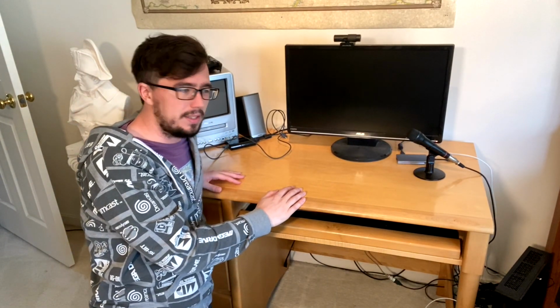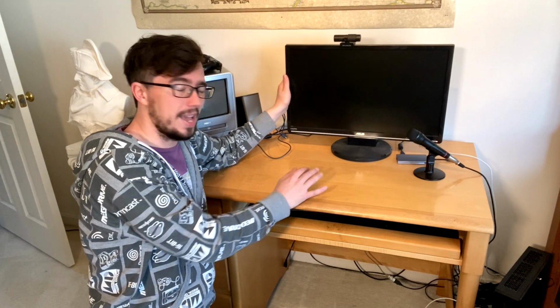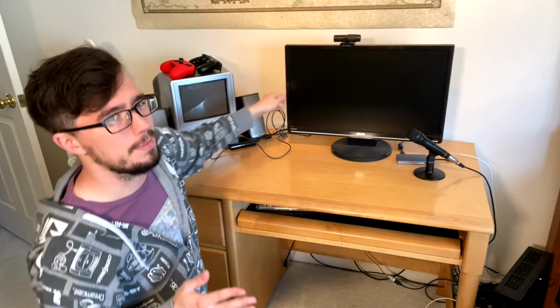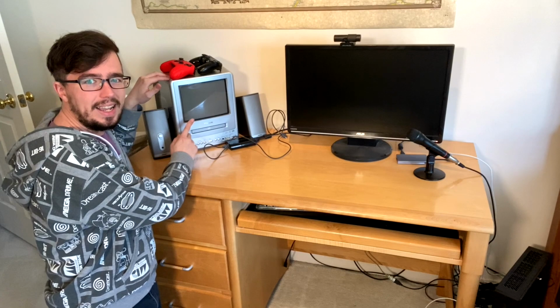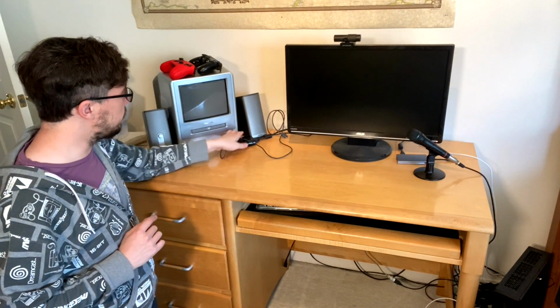If you have ever seen a stream of mine that takes place in the bunker, usually I am streaming from right here. This is a 1080p monitor that I bought back in college. You could say cheap, but perhaps people would prefer to say frugal. I've been using this baby for like 10 years, and aside from a few speaker issues, it still works very well, although I will say it's maybe a bit too bright. Over to the side, I have a tiny CRT that I use to play all of my retro games.